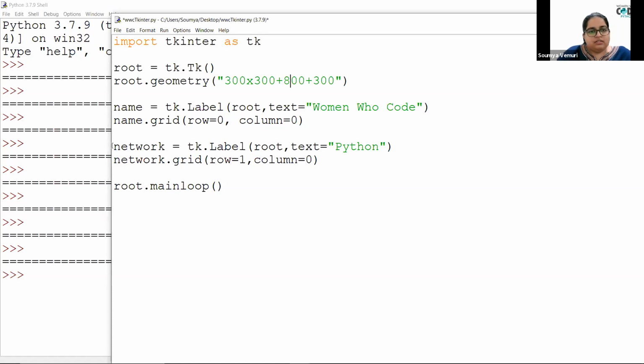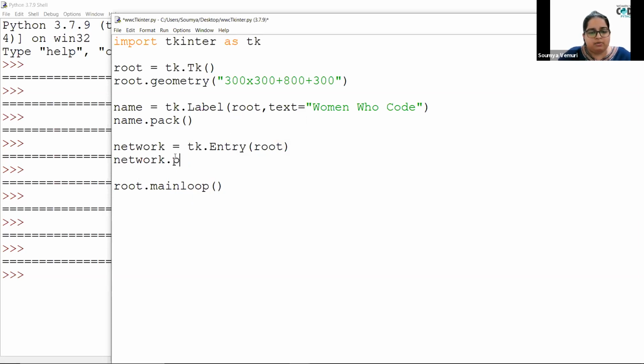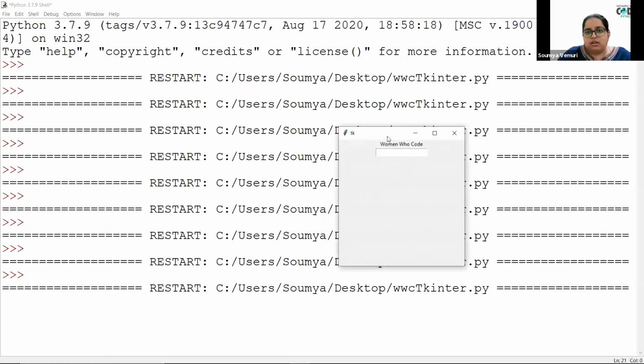So let's create an entry box. Instead of network being a label, let's make it an entry box. For the entry box, this would suffice: Entry, and we mention where we want the entry box to be. Because with grid, when we made the window bigger, it looked ugly because the text was all in one corner, let's just use pack for now. We'll also be able to see how pack would work on a larger window. So let's do pack, run module. Okay, so now we have it over here.